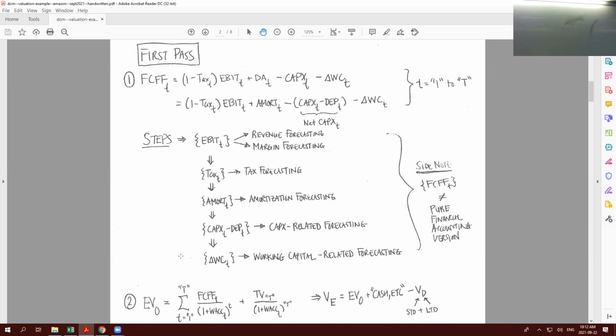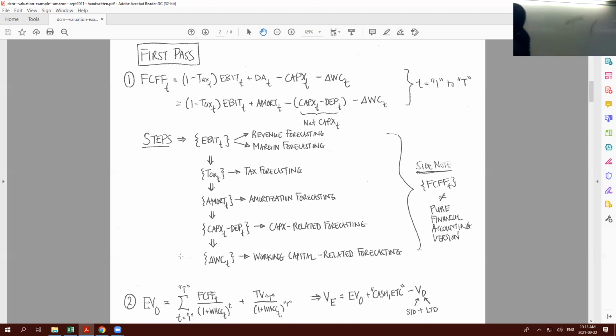Rules around amortization, CapEx related forecasting. We had said CapEx related forecasting is a little bit different because you tend to not make it proportional to revenue. You tend to instead make it proportional to next period change in revenue, because CapEx is about creating growth. These are all things we remember. If not, you can take a look through the spreadsheet, but this is important to remember because I use those same building blocks everywhere else in our valuations. I just change some of the details of where I get some components.